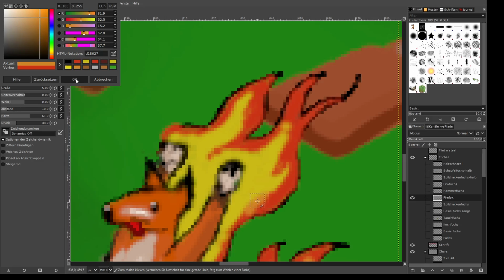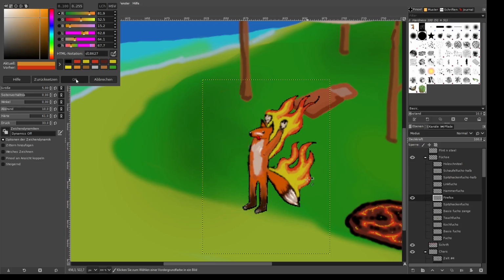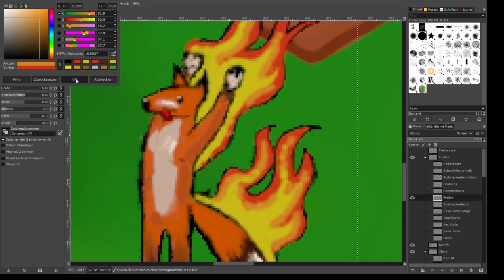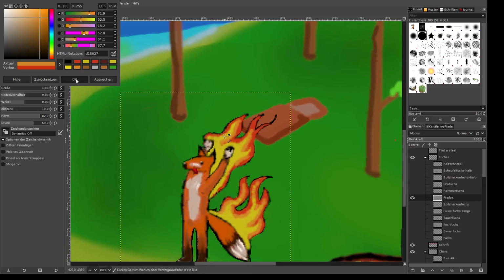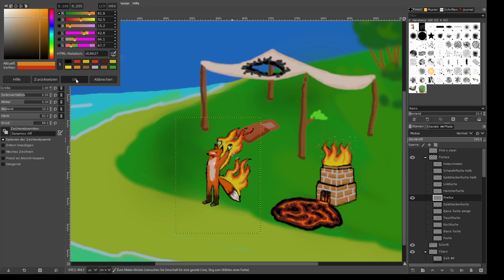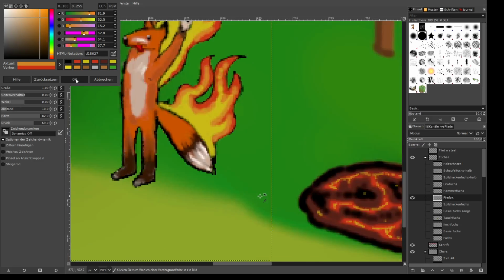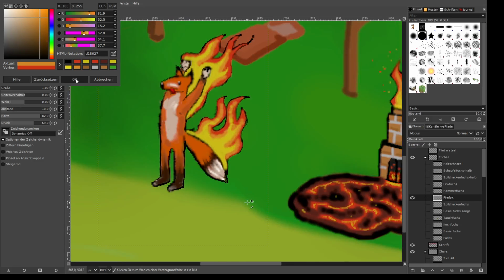So we have a bit of a flow of color, but not too much, because I want this fire to stand out a lot and to be very cartoony. And I forgot to add the black line in here, which we will do now. Get more hardness, more pressure. Size 1, yep. And with that, we have a burning fox, which is appropriate for what happens in the episode, I think.